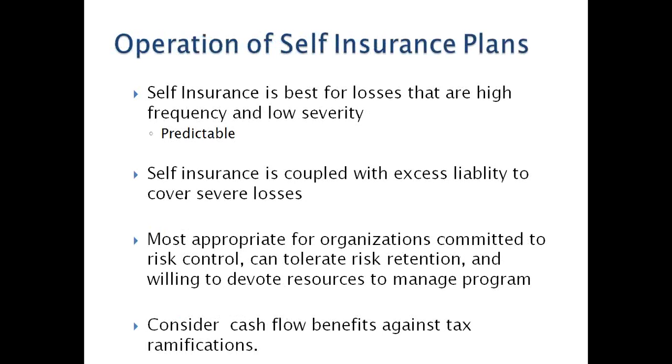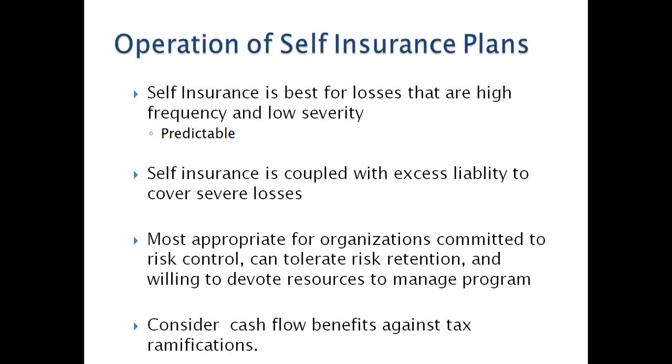So anything that you want to retain a risk, you want to make sure that it's those high frequency, low severity losses. So to a certain extent, auto insurance would be considered that. Workers' comp, for the most part, would be considered something that you'd want to self-insure, and that's where you typically see most programs. It's also typically covered, you're going to have excess liability to cover those severe losses.